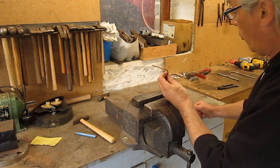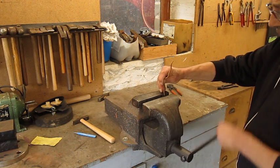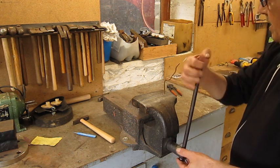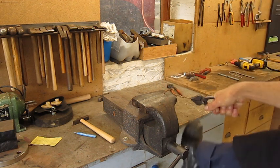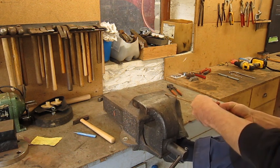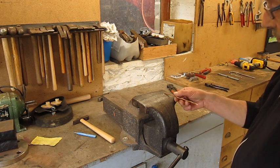Before we do whatever operations with electric wire or other kinds of wire, we're gonna try to straighten it out. Now, I think an easy way to do this is to put one end in the vise, take whatever pliers, put it on the other side, put one foot on the workbench, and we pull. With a really thin wire you will see that it's straightened out 100%. Here it is 95, but we will straighten it out with the hammer.